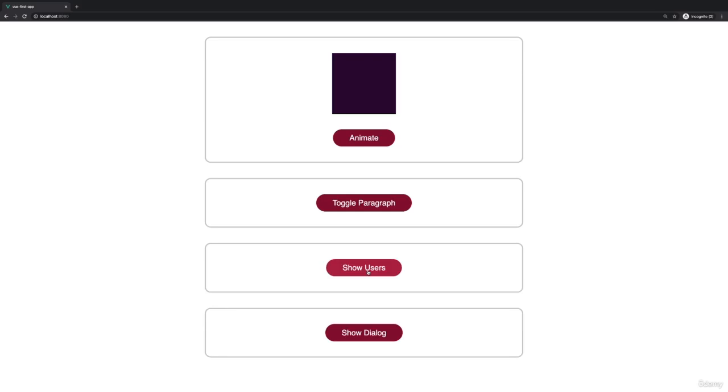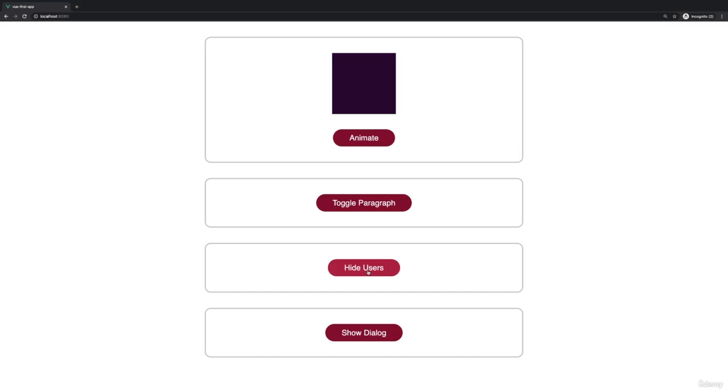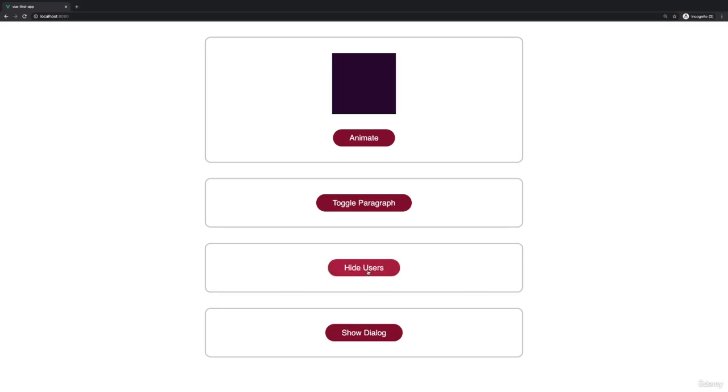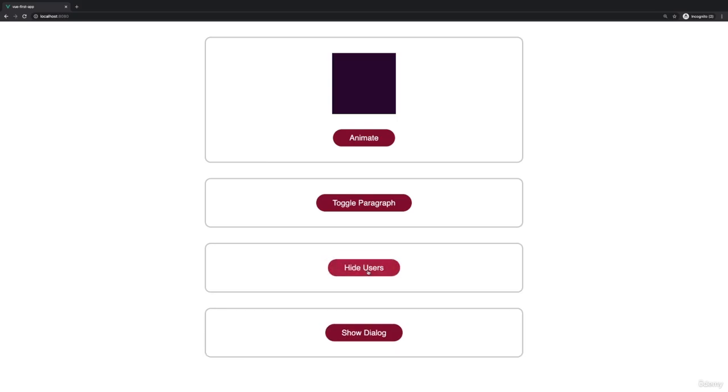When a button is removed, it fades out. When it's added, it fades in. But of course it's also ugly because it jumps, and during the transition we actually have both buttons on the screen, which by the way is okay here because this is now controlled by Vue. So this is certainly not what we want. We want this fade transition, but we don't want both buttons at the same time on the screen.